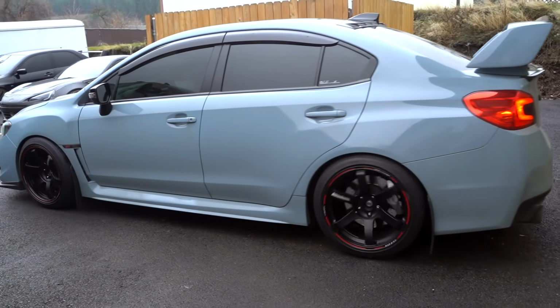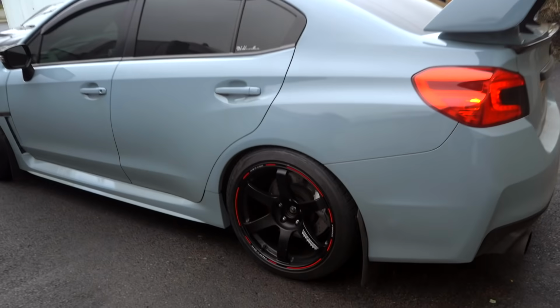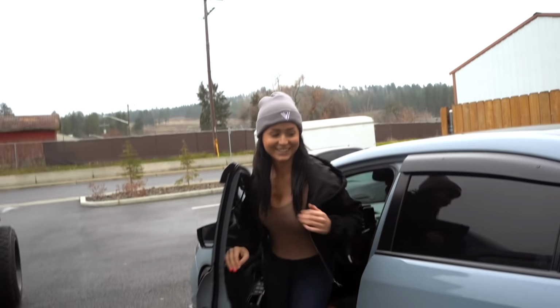What? Oh my gosh. There's no way. I want to look from a distance. Oh my god, those are so pretty. Remember a while ago I said I didn't really like TEs, you know? Unless they're on the right car. These wheels fit this car so good, and I don't know why. I'm trying to figure it out. I'm mad that they look way better on here than the Evo.